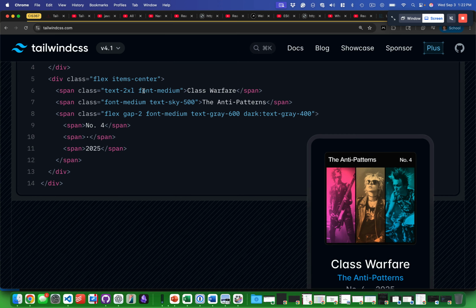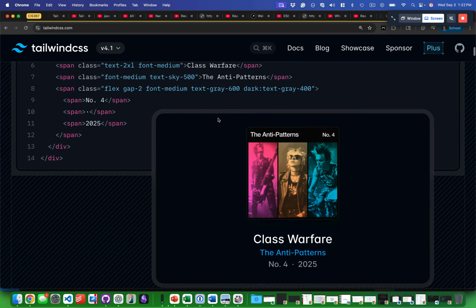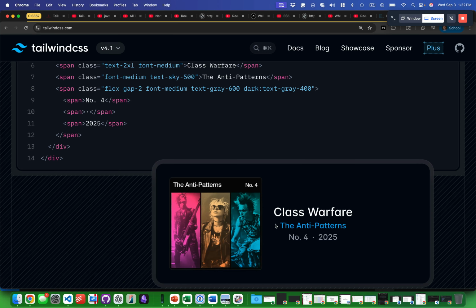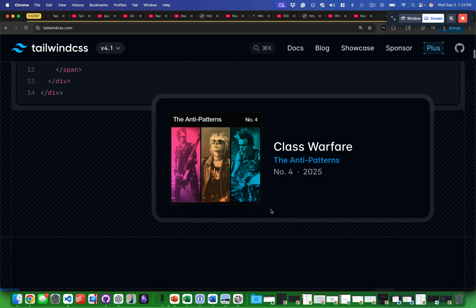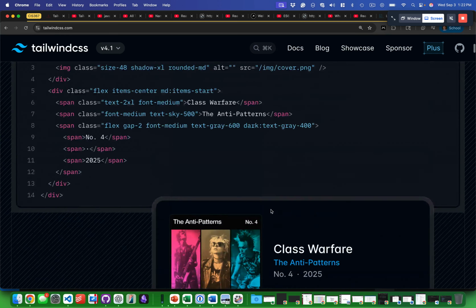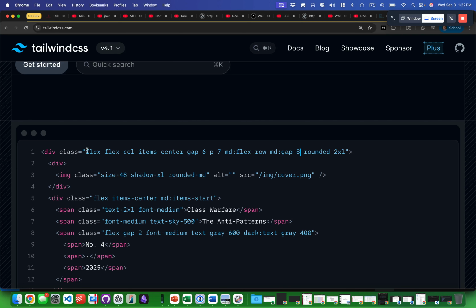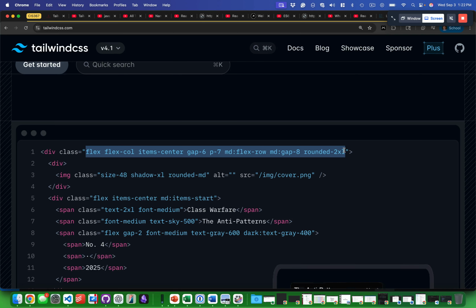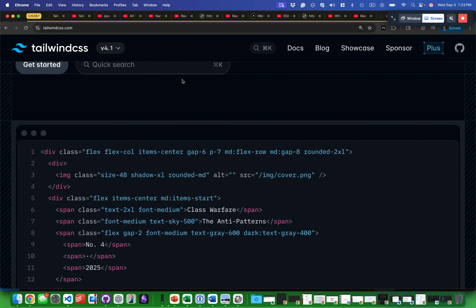You see multiple class names, separated by spaces. So learning Tailwind is learning what these class names are and what the framework is for creating them.